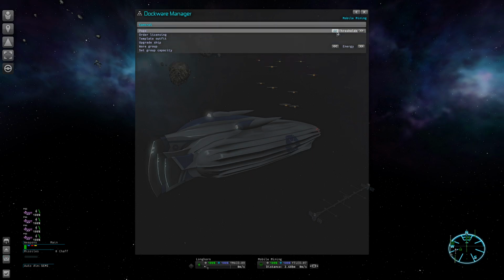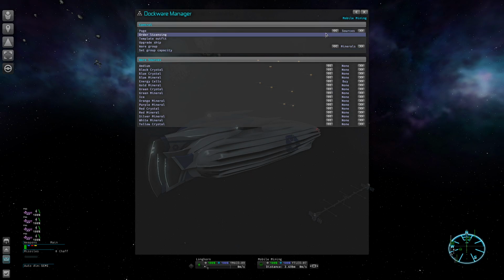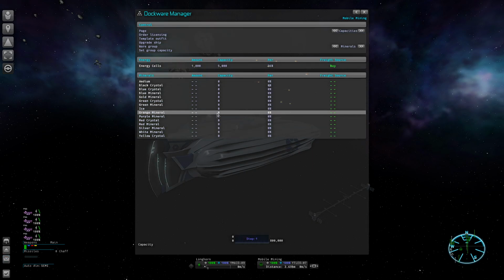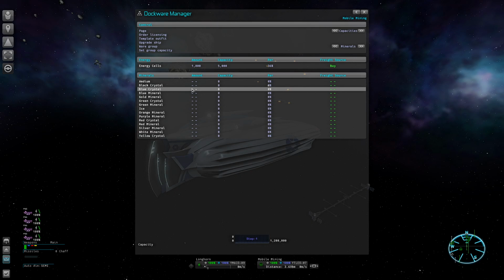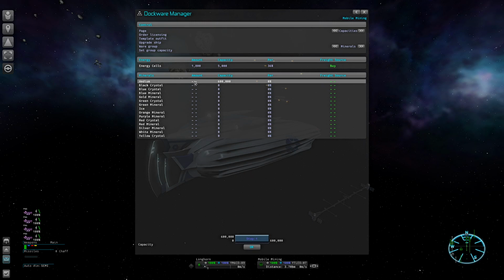What else do we want to do in here? Let's go to minerals, and we're going to set the group capacity to 0. Energy's still here, as you can see, and we've still got buy, but we've got all these minerals that our miners are going to bring in for us, and we don't want these. So as you can see, the capacity is set to 0. So as we get black crystals in, for instance, we're going to sell them off automatically. One thing I would recommend, hitting not page down, hitting end here on admium will fill up the capacity to the maximum allowed capacity of the mothership.